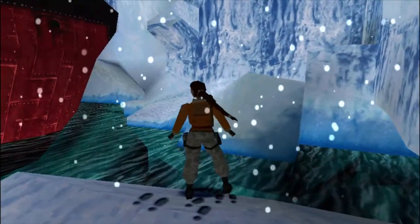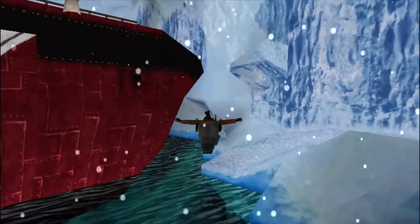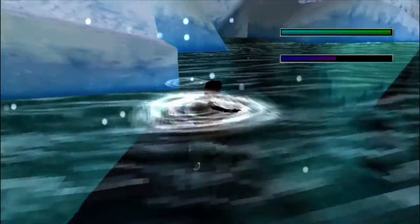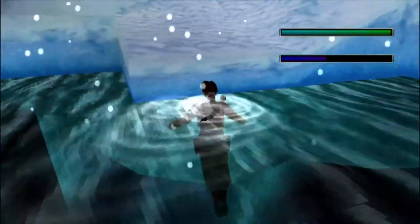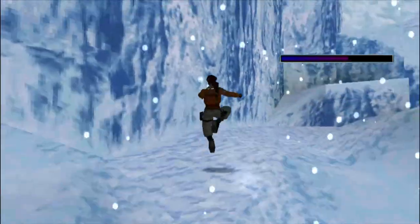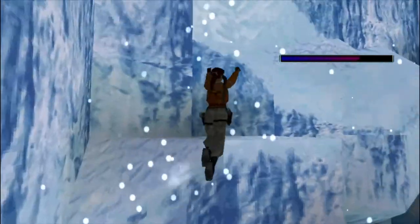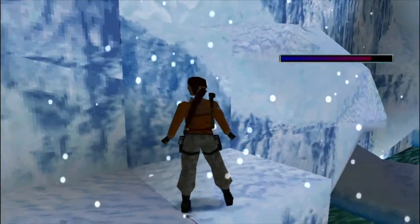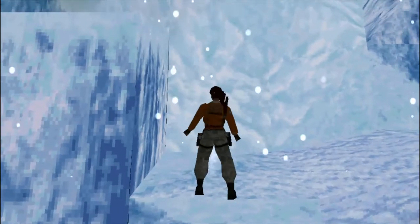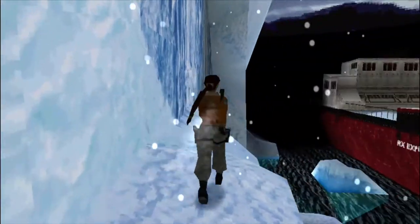Okay, there's not too much. So what we're going to do is just jump over to here and then put ourselves up here and then up again. So you've got to be very careful when you're in this water, because you will get frozen very quickly, and then you'll start losing health. So you've got to be really quick. We're going to go into the water, in the water and out.